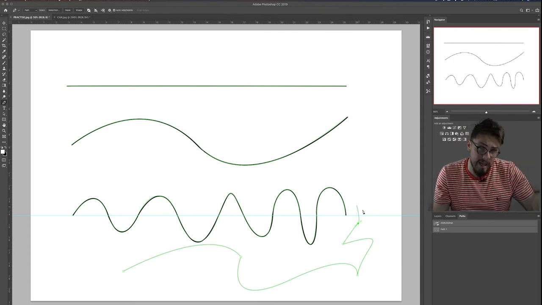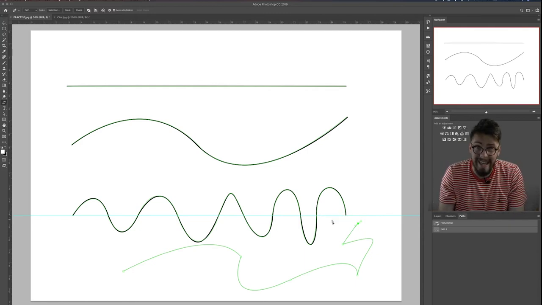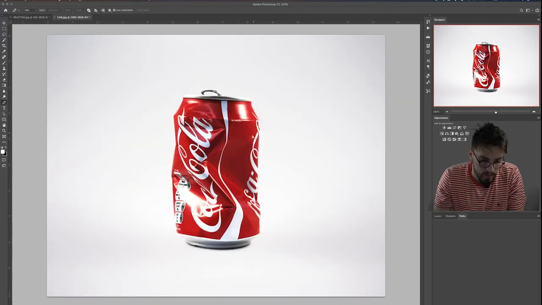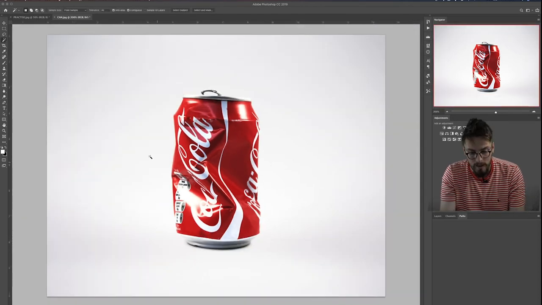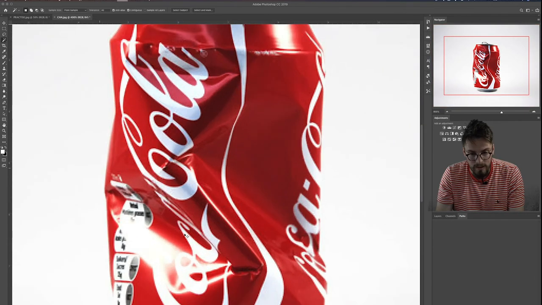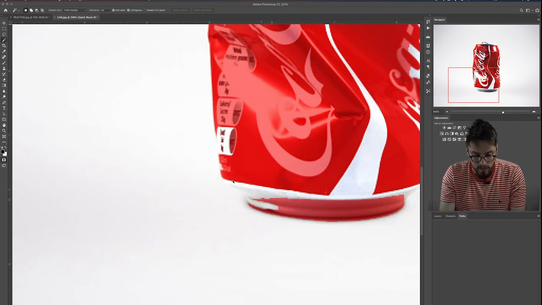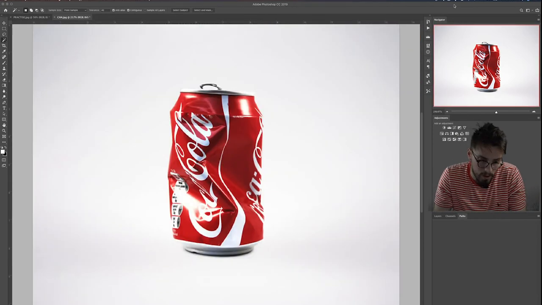Let's take it onto an image so we can transfer that over. So here I've got the CAN JPEG if you want to open that, if you're following along. So yes, we could come in here and magic wand it, but where your whites, your highlights, you're not gonna see it. You've lost all of this here. So magic wand is not always the answer. So yeah, we'll get our path.